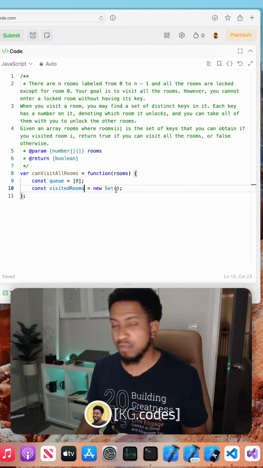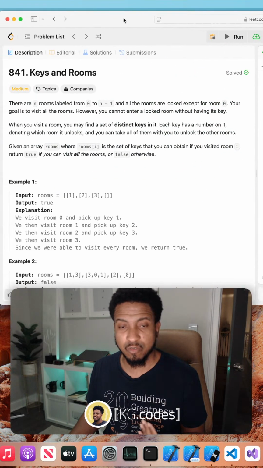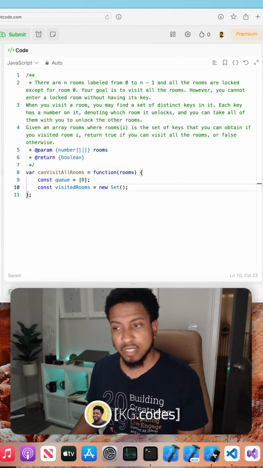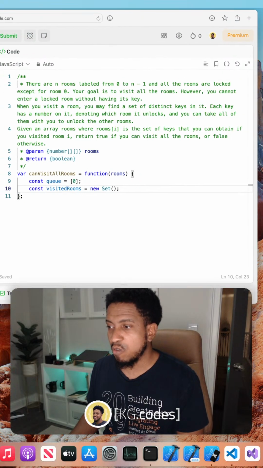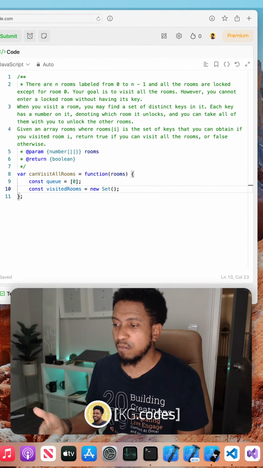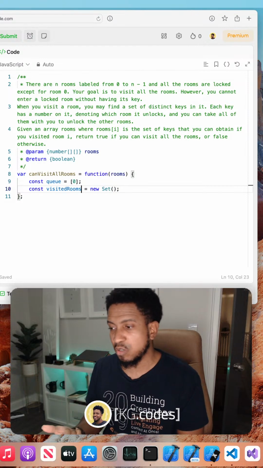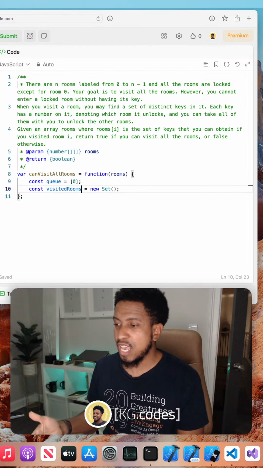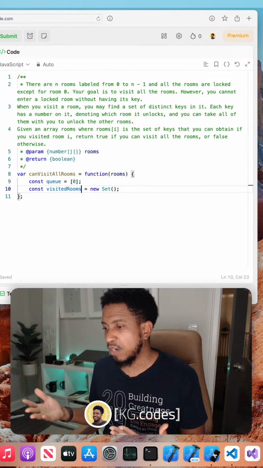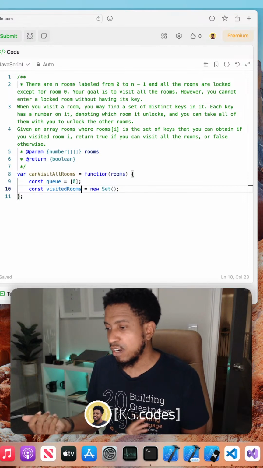It'll be 0. In our first problem, it'll be room 0 through 3. And like I said, I don't want to repeat visiting a room again. So I want to be able to use a data structure to basically save. Think of this as saving on a video game. You save which doors you went to already.